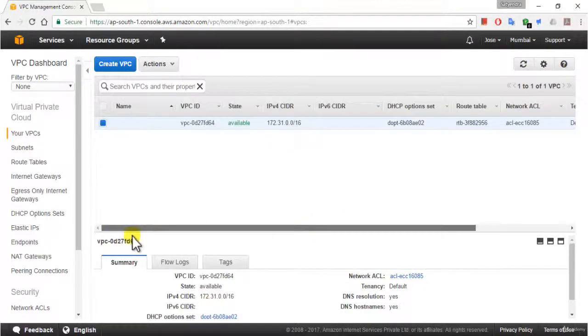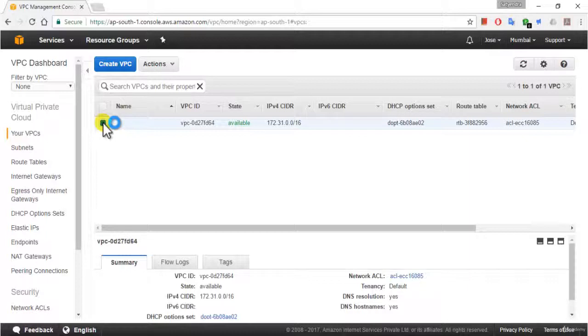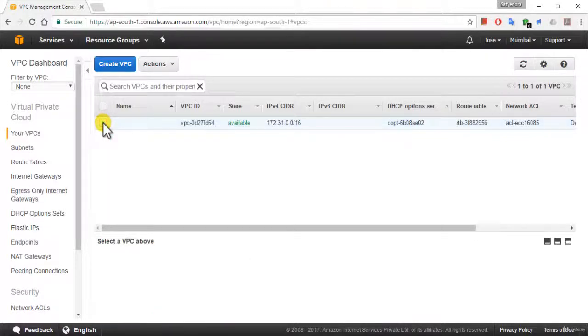That means when we created this account, this VPC was provided by Amazon. Amazon has already created a default VPC and provided it to us so that our resources are protected. So what happens when you delete this VPC? This is not recommended, but if you delete it, you need to call the Amazon AWS support center and ask them to restore it for you. So that's not advisable. You should always keep the default VPC. And if you want to create another VPC for your usage, you can just create it by using this tab.